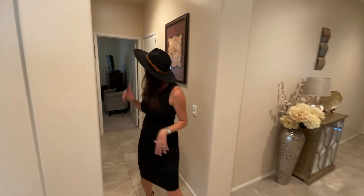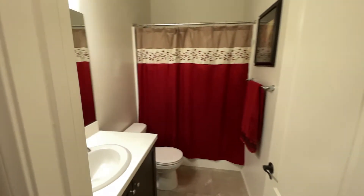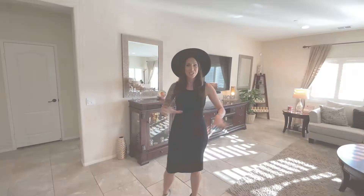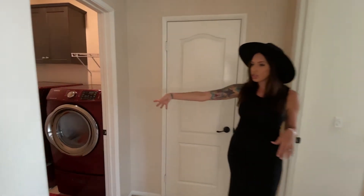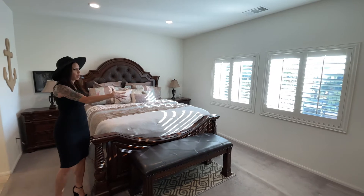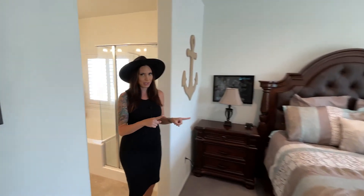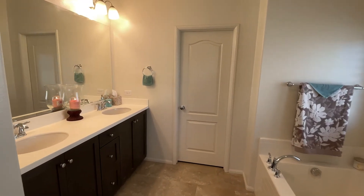On this wing you have another bedroom, access to the garage, another bathroom with a standing shower-tub combo and a single vanity. This is the only room that doesn't have a walk-in closet. The functionality of this home is just fantastic. Right off the great room you've got the laundry room with some storage, a linen cabinet, and then your giant master. It's so big — they have a huge California King in here and it still isn't taking up all the space. You also have a gorgeous view out to the walking trail, and a stunning master bath with dual vanity, soaking tub, standing shower, and a nice walk-in closet.